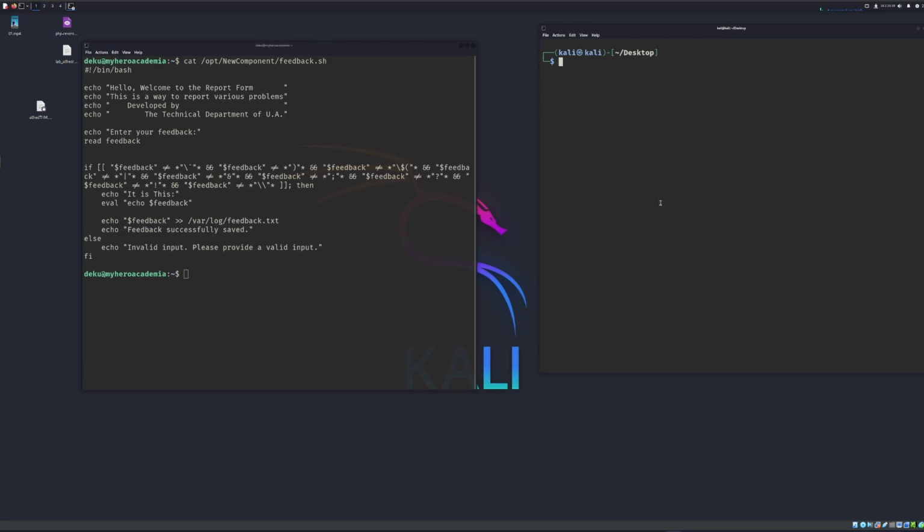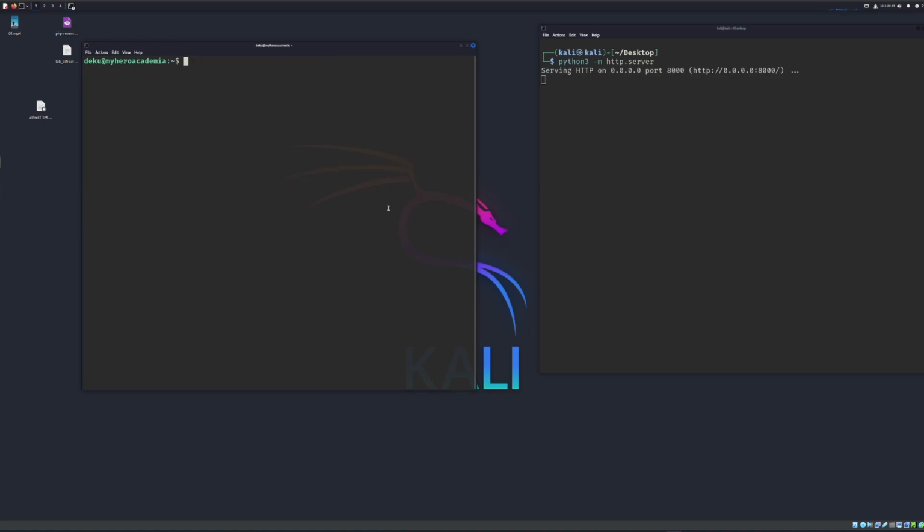Now we have here on our desktop, if we type ls, we have a .pub file, which is right here. Now we need to go ahead and upload this to our server. So on your machine, go ahead and type python3 -m for the module, and we'll do http.server. Hit enter. Now on the Deku machine here, clear our screen, and we'll just type wget, and we'll do http:// and now this will be your machine's IP.